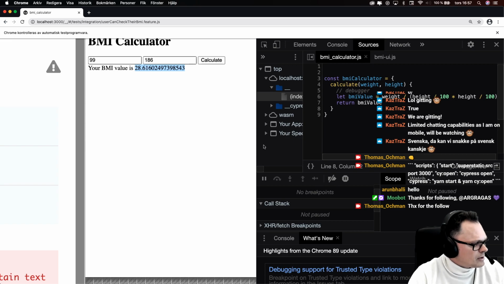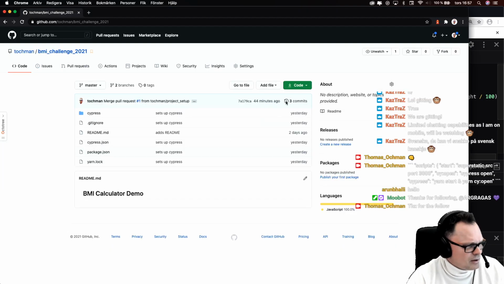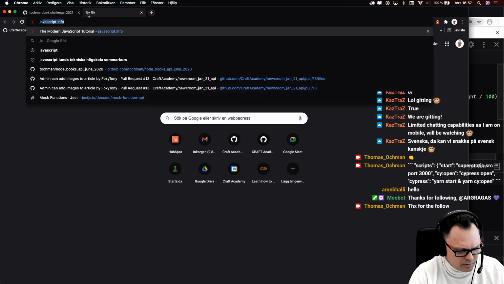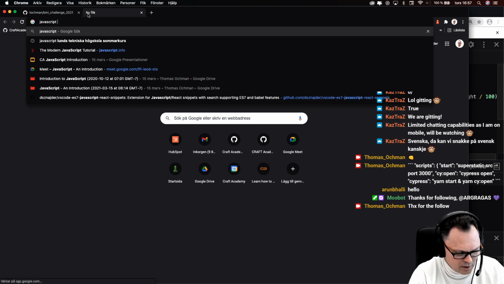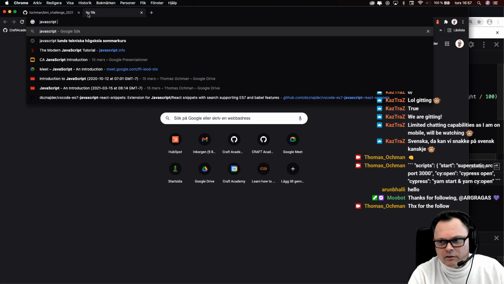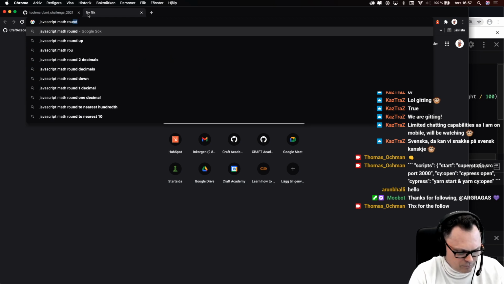I think it's called fixed. Let's see. Let's Google JavaScript. I should know this. I use math.round. Math.round. Yeah, and then ended it with dot toFixed with 2 in brackets.